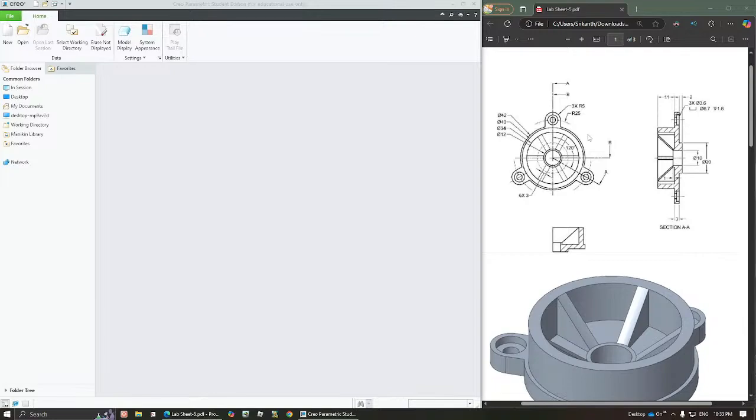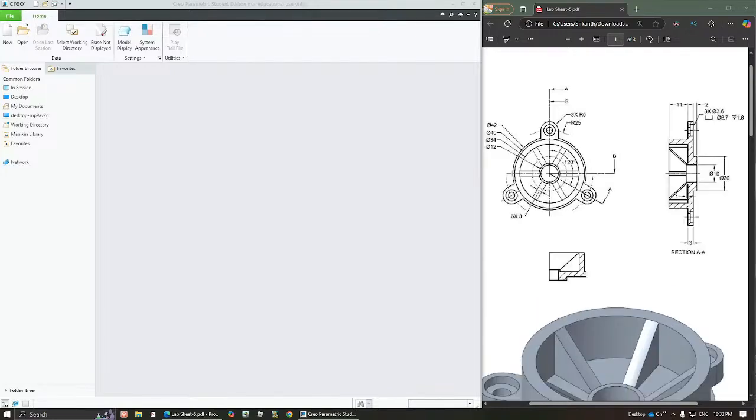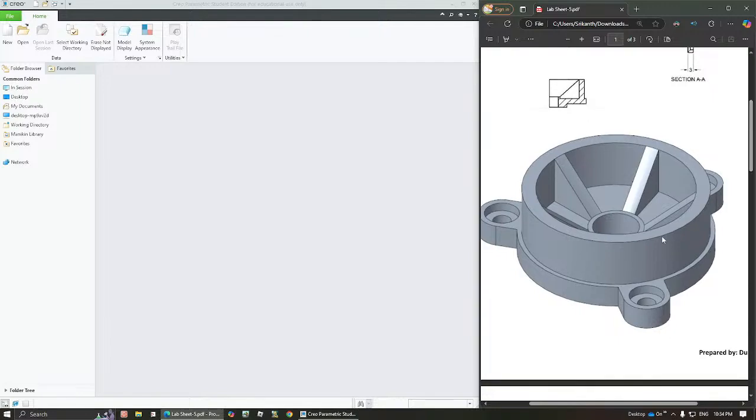Namaste everyone. In this video we are going to model this particular part, for which you can see two views have been given, and there is another cross section that is being given over here, and we are supposed to model it in 3 dimensions. So the 3D model after it has been built will look somewhat like this.